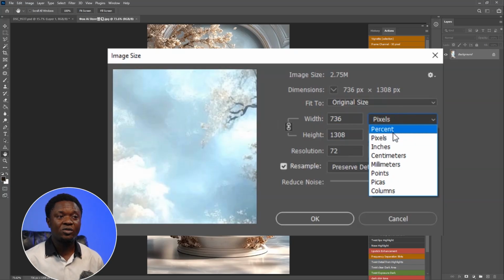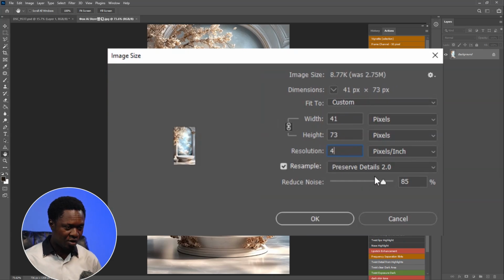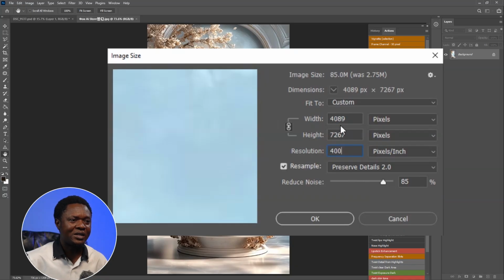Make sure your measurement is on pixels, so make sure pixels is selected for this. Then you go to the resolution directly. There's no need to change all these figures for the height and width. You go to the resolution and you can put in, let's try 400. So the idea here is that you have to make the width 4000, or a little bit above 4000. Let it be within 4000 or above 4000. If you find that you are a little bit above 4000, it's okay. Then for the height, it's going to put in whatever. As long as the width is above 4000, it's okay. So we are okay with 400 here.